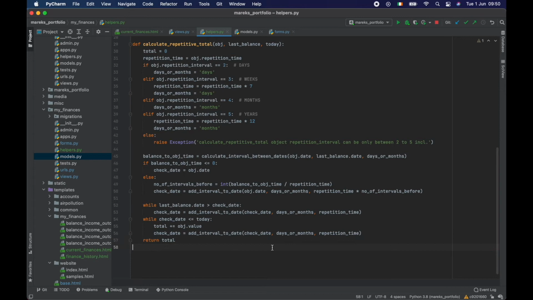So again, as I mentioned before, it's not ideal, because if that period is like, I don't know, 5 years, and you shouldn't be, to be honest, leaving your balance 5 years old and never checking it. So obviously it wouldn't happen. But let's say you have 5 years, and I checked it and it's just a split second, but I was afraid that if I have something repetitive that repeats every single day, and I leave it for 20 years, what happens? It has to do 20 times 365 times, and just add and add and add. It's not a very good algorithm. It's a very bad algorithm, but it's a split second even with 20 years.